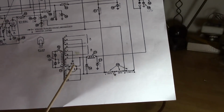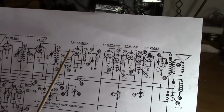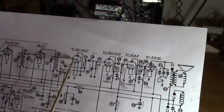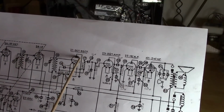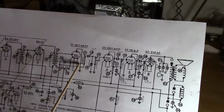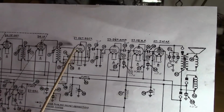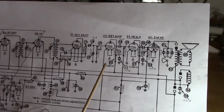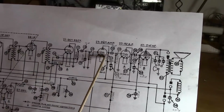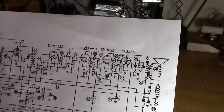Rectifiers, yeah, power rectifiers like the 80 down here, but not small signal sensitive. I think the 6H6 was the first sensitive dual diode that you would use for a detector in a radio. Prior to that, you would take a triode and rig it up. Notice the plate is grounded. Yeah, that's weird, but that's how you make this act, so that's kind of out of the circuit, and your grid and your cathode are acting as a diode. And that feeds into the same 27, but now we're using it as an audio frequency amplifier. Another audio frequency amplifier, driving the final 47 power output tube.